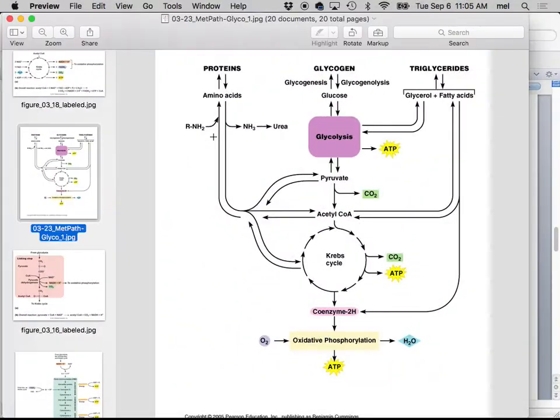You probably have memorized at some point in the past that cellular respiration occurs in the mitochondria, but not the first part of cellular respiration. The first part, which is glycolysis, occurs in the cytosol. And fascinatingly, it actually predates mitochondrial existence. Glycolysis existed before eukaryotes existed, and prokaryotes can do glycolysis. So this is really, really old. They actually think that glycolysis predates high levels of oxygen on the planet.